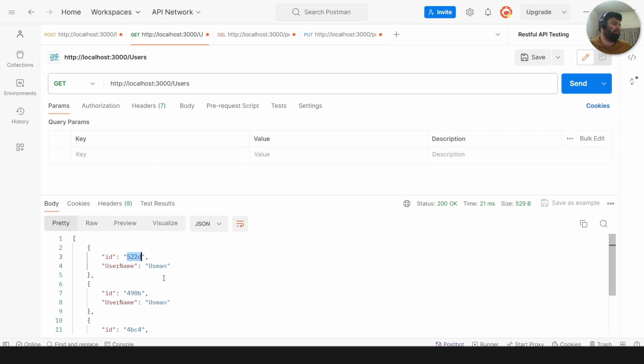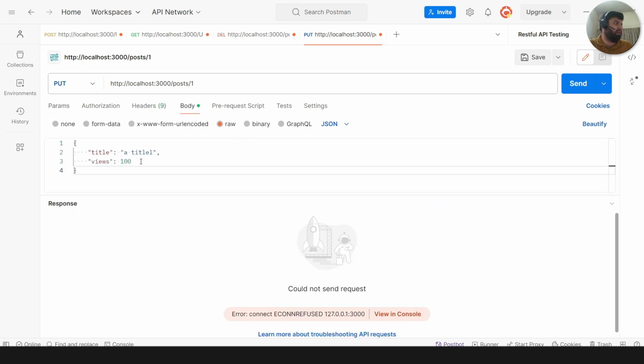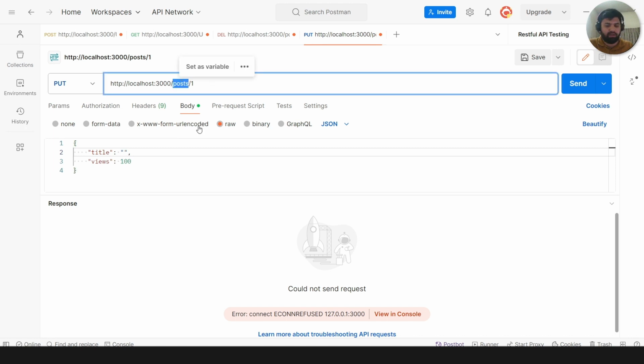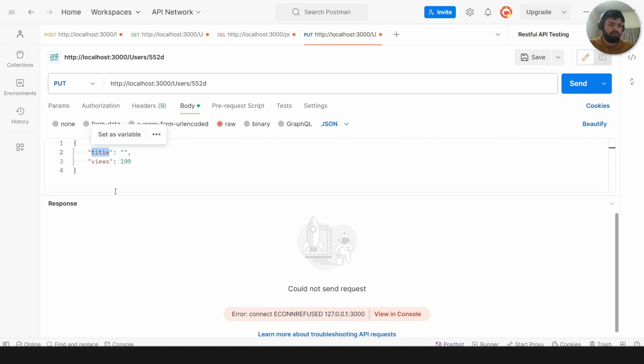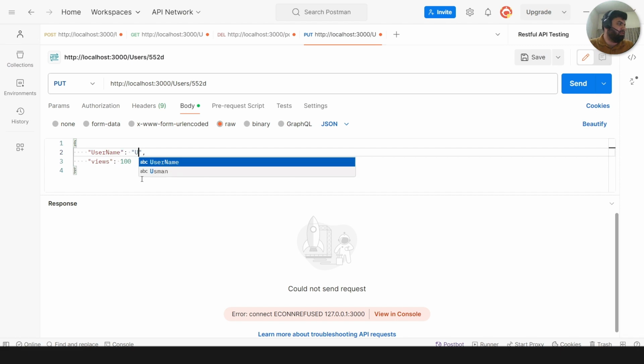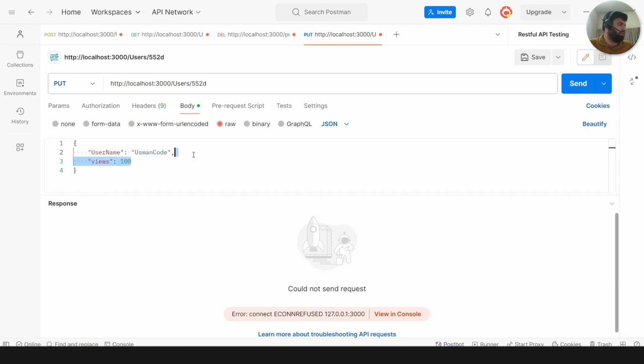So let's pick one user. Let's say the ID is 522D, and this is a dynamic ID. If I use that put API call, and here I name it users, and 552D was the ID, and I want to change the user name to Usman code, right?